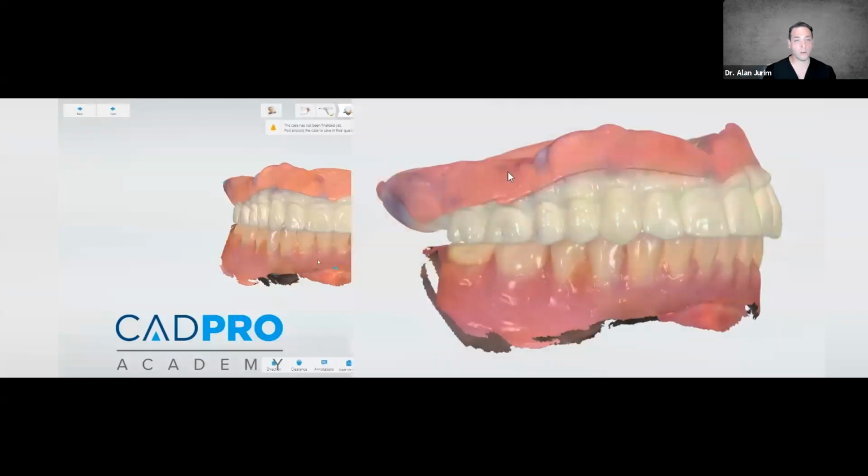And so we end up around here. We have the lower arch, we have the upper arch, and from the upper arch, we're able to go ahead and redesign the denture. Now, in this case, the reason we did this is because we're going to produce a traditional denture on top for her. So we're going to use a traditional workflow because of the laboratory preference that we had with this case and with where we're going with the lower. Once this data has been acquired, it can be shared with the laboratory and they have everything they need to pour a master cast, mount the case, and complete a traditional style denture.